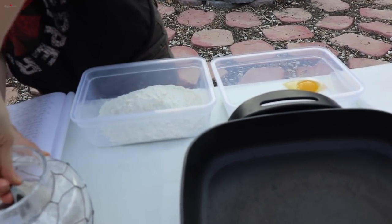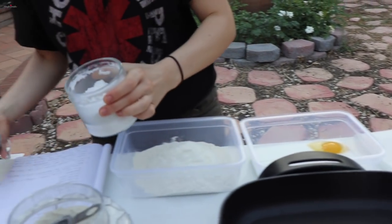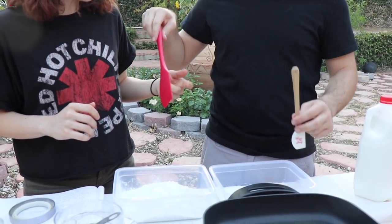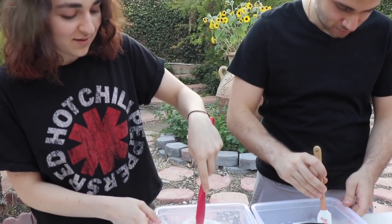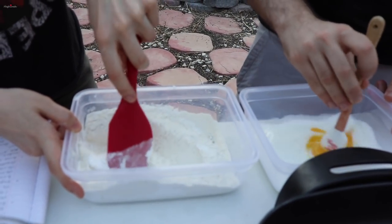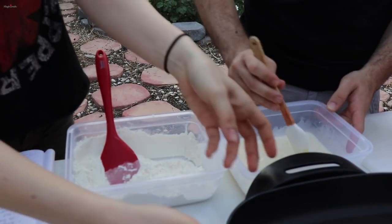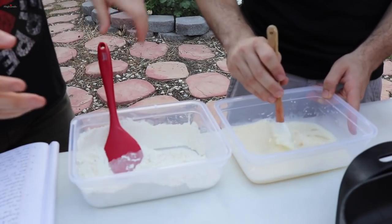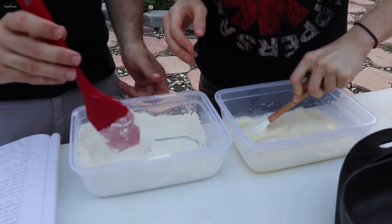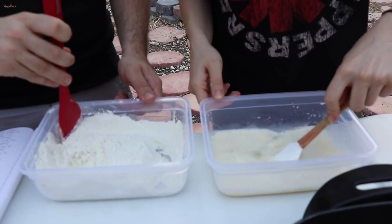And then 1/4 cup of cornstarch. So we mix both these up, right? Which one do you want to mix? I want to mix the wet one. Because, as you know, I'm the best egg mixer. Oh, yeah. There you go. Do you think this is good enough? Yeah, let me do it. You gotta clean up after me. That's all good. You don't have to do anything. Make sure it's good.